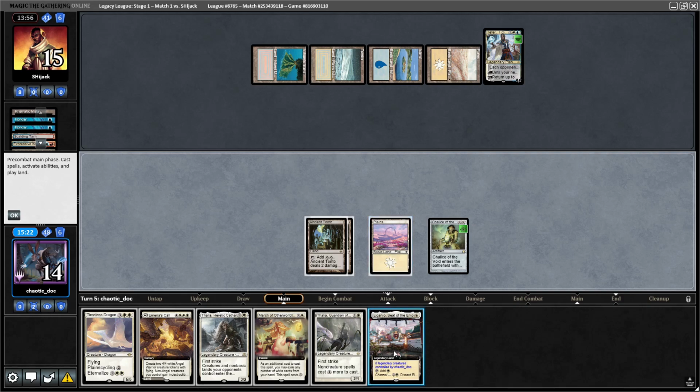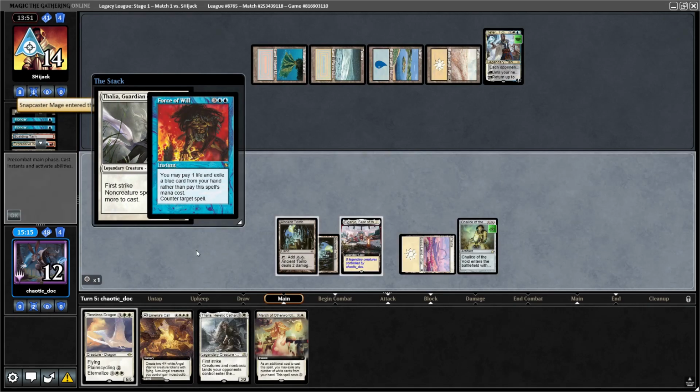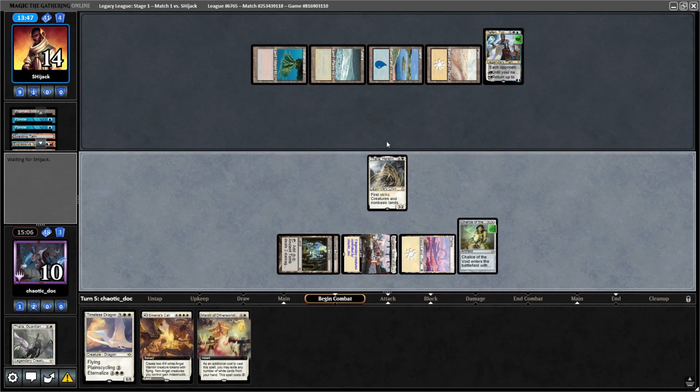We'll probably this turn go double Thalia. We'll start with little Thalia, and then we'll go big Thalia. Again, this is just making their Force of Wills a little bit more awkward. They do have the first Force. Okay. And then big Thalia. That resolves. Ooh. And this can put pressure on Teferi on our turn, or on our next turn.